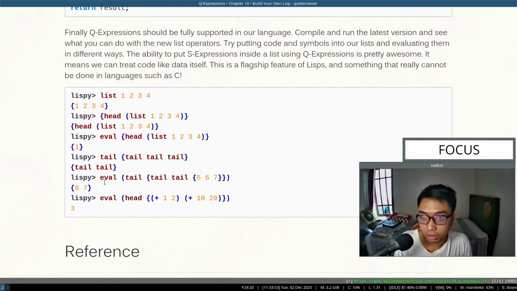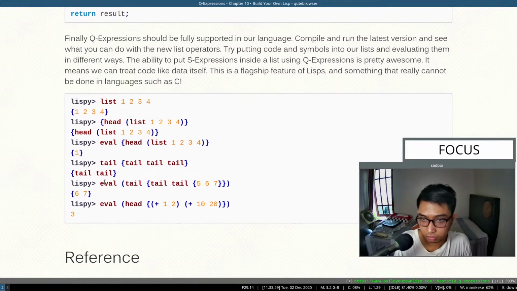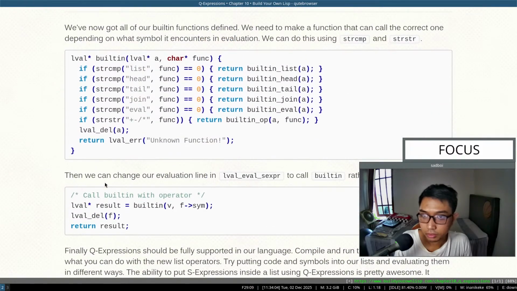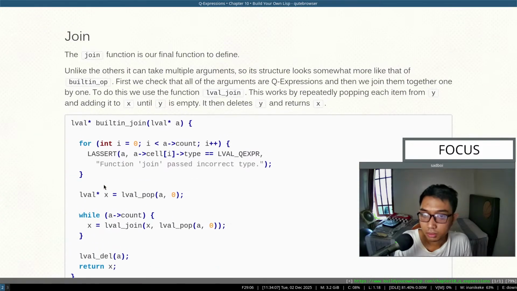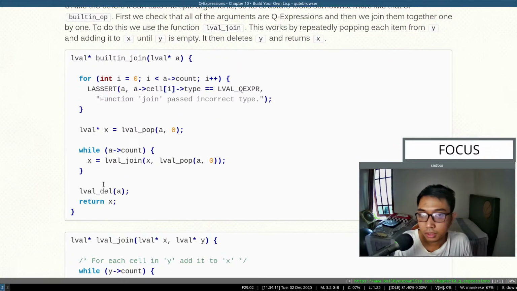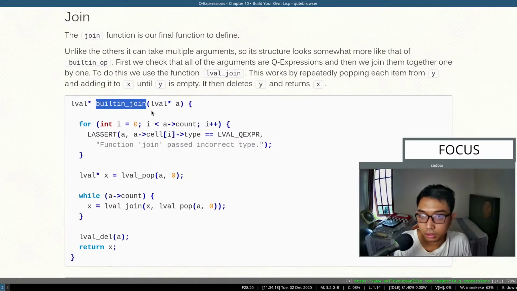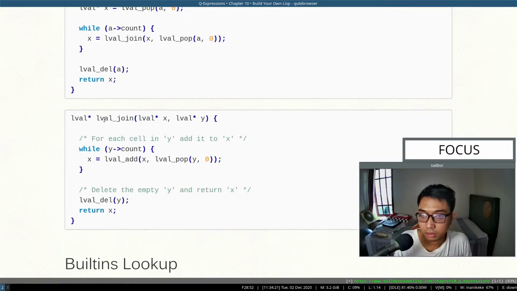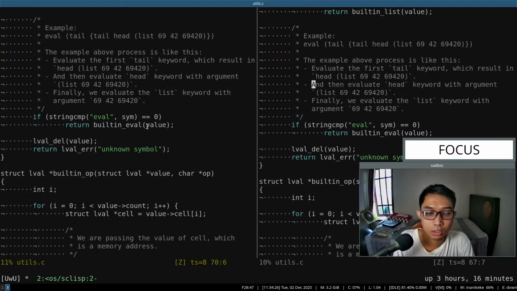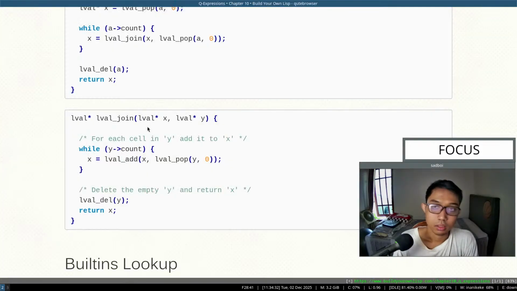So how do we know if it is correct or not? Put in join, okay. Alpha join. Join.